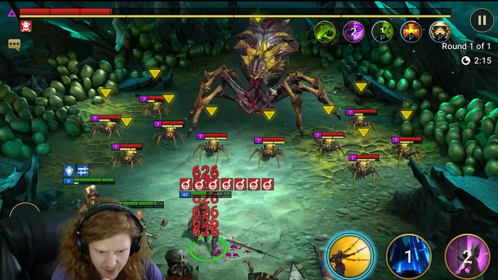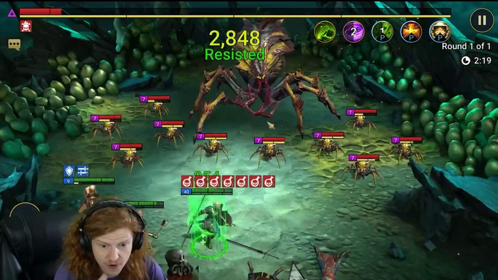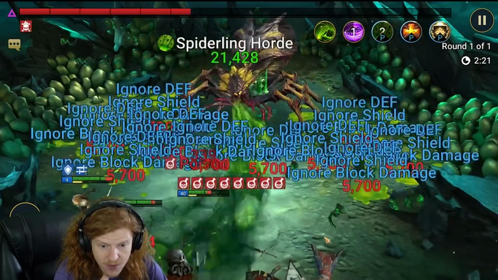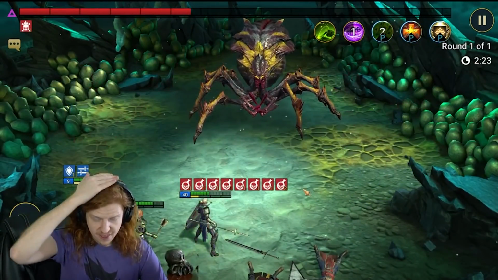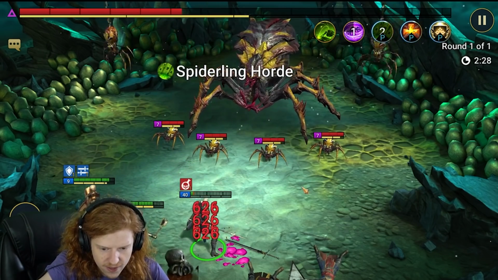All right, shields up. Oh, that's a mistake. Now they're going to all attack him, and it's going to take forever. Okay, come on, Armiger. Or wait, Armiger. That's not Armiger. All right, basic attack. Come on, Atho. 21,000.